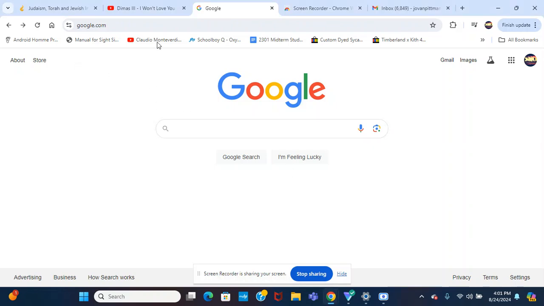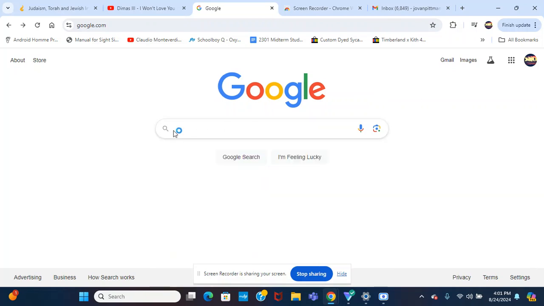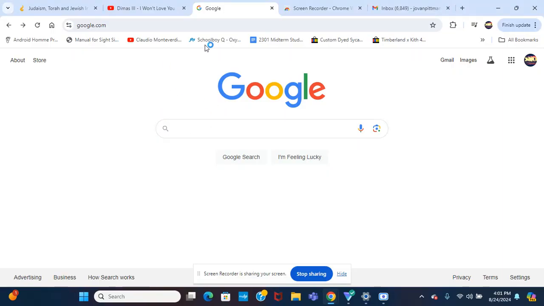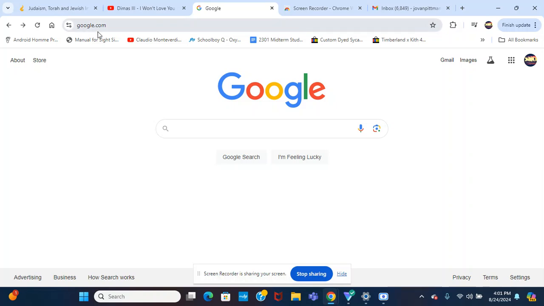So anyways, this is also a search bar. Most websites will have a search bar. You'll know it's a search bar because it has a magnifying glass. You see right here, it has a magnifying glass. So pretty much it'll either be in the middle or usually at the top. At the top is where all your main stuff is going to be. So you got your search bar, website bar, your back arrow, your forward arrow, your refresh, just in case you want to try to reload the page.